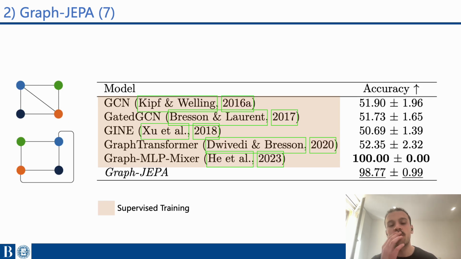But a very interesting result, which we found, is that if you actually train the model on graphs and then you use it to essentially infer whether two graphs are isomorphic, as in the picture here, Graph-JEPA actually performs much better than a lot of GCN architectures, which are well known to be limited in this aspect. And it actually almost matches the perfect performance of graph MLP mixer, which is trained in a supervised fashion. So just by doing this whole unsupervised, or self-supervised, better said, procedure, we can almost match the perfect performance of a supervised architecture such as graph MLP mixer.